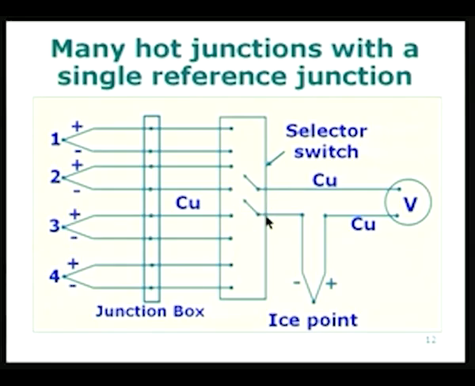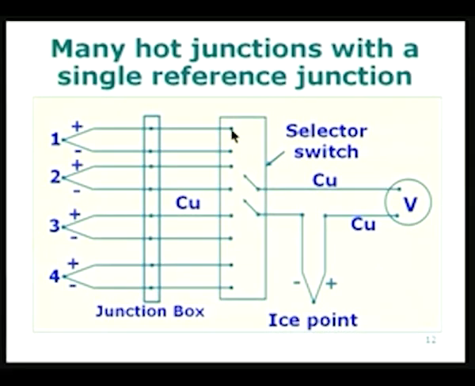So, by using the selector switch, usually the selector switch is a very expensive equipment. It consists of a rotary switch, even though it is shown here as a long vertical thing here. Actually, it is usually a rotary switch with 16 or 32 or 64 terminals available for us, and by rotating the thing I can select these two or these two or these two and so on. Therefore, what I do is, when I want to take the readings of T1, T2, T3, T4, I will go through 1, 2, 3 all the different positions and note down the corresponding electromotive force which is going to be indicated by the voltmeter.